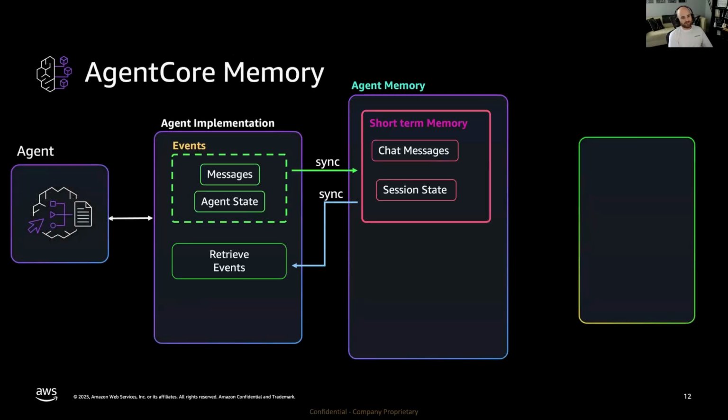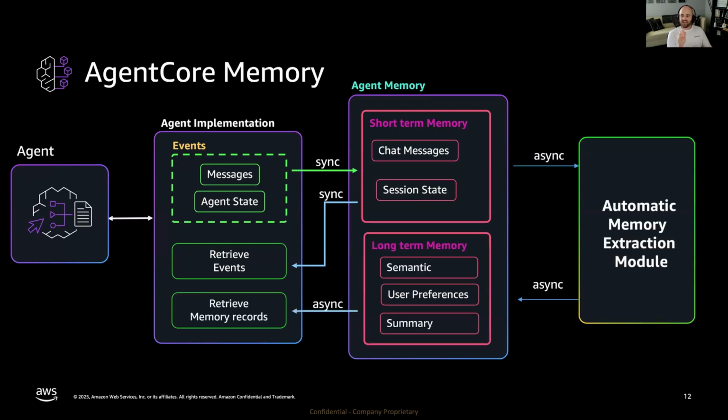Now, we saw an issue in my demo. It wasn't an intended fail there, but maintaining message integrity and multi-turn conversations is important because LLMs are stateless. LLMs aren't going to be able to deal with that multi-turn interaction on its own. So what we provide is agent memory as one of the built-in tools. And what's really cool about the agent memory, other than the fact that it'll actually work, unlike my demo, is it's got an automatic memory extraction.